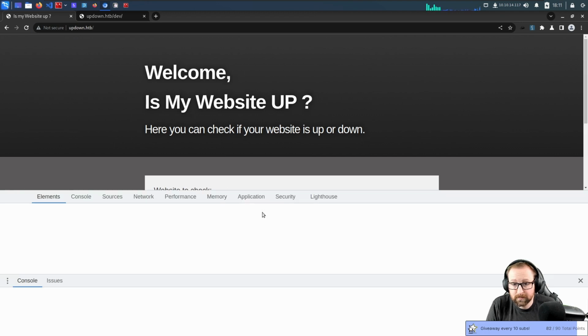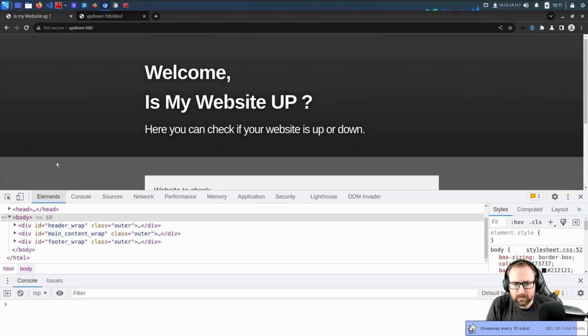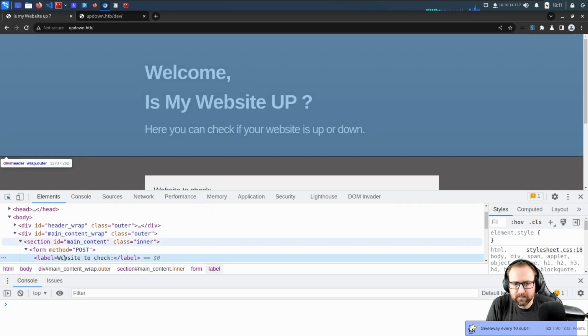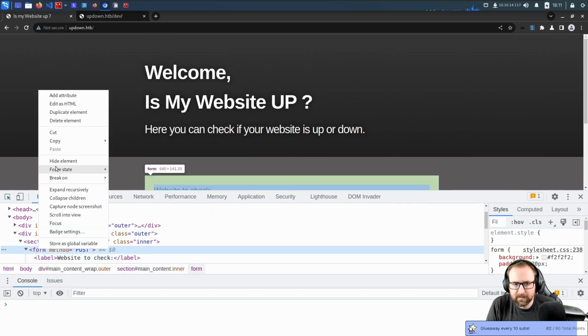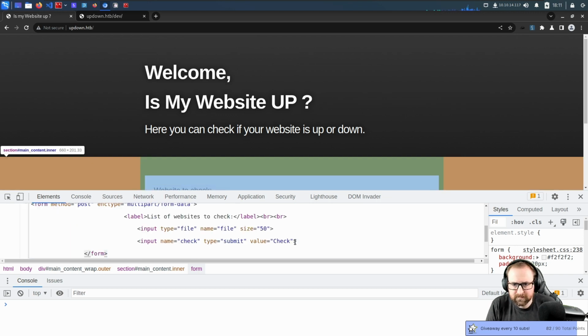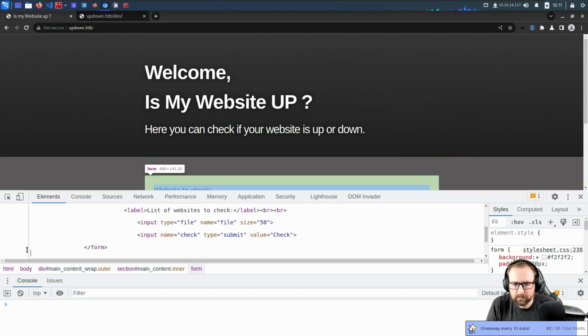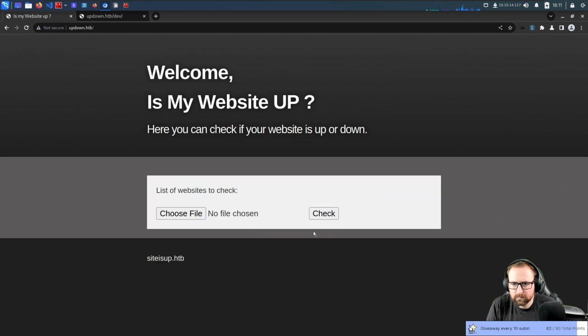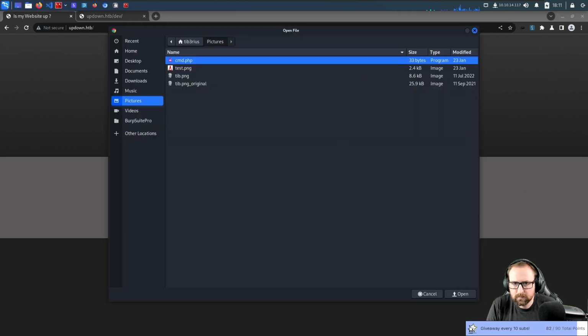Right click, inspect. Inspect this thing. Okay, we're going to edit as HTML. Place that all. And all right, let's create a file then.